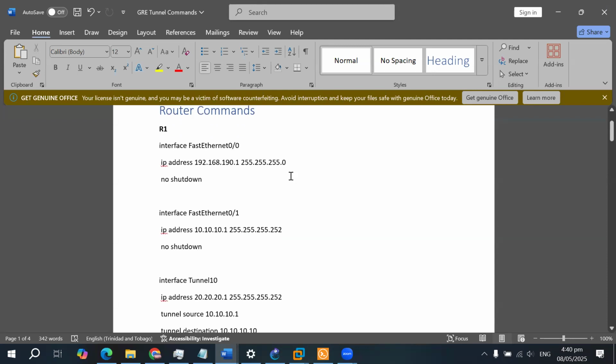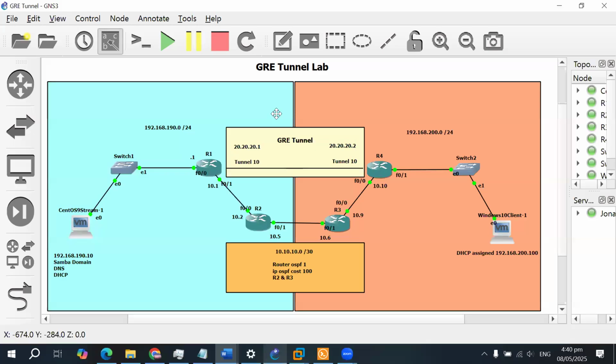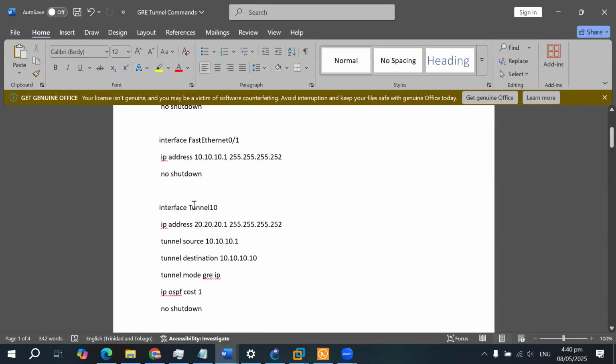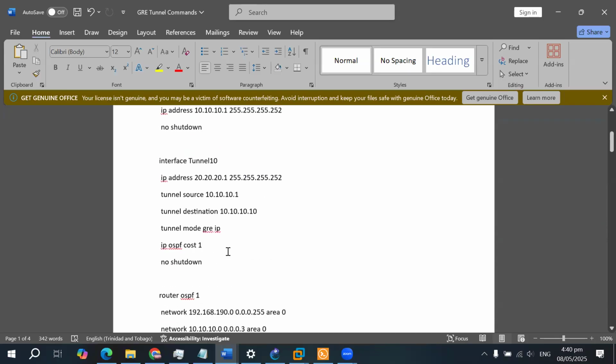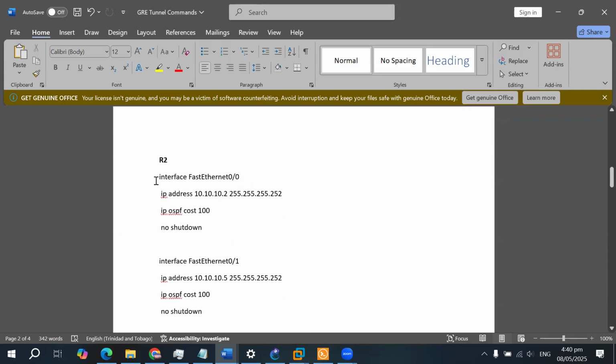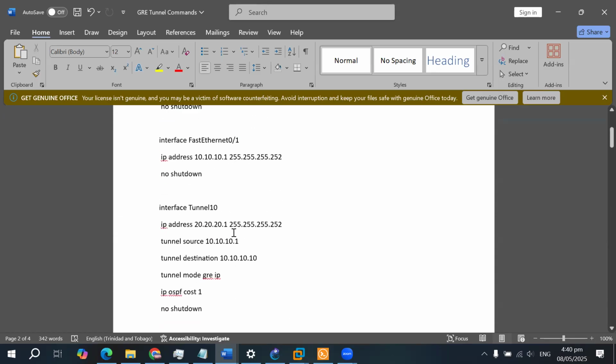I added the IP addresses, as I showed just now. Before I even did the tunnel, I made sure to put all the IPs first on every interface. And after that, I started setting up the tunnel.